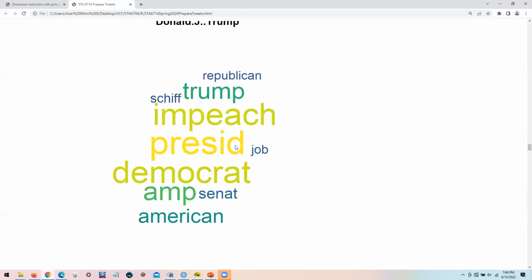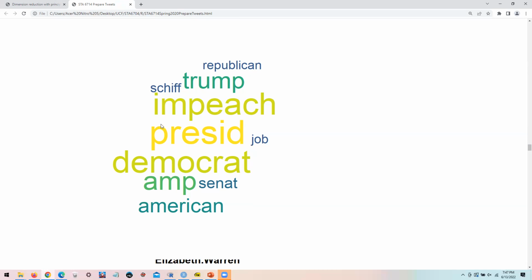Now here's the one that really surprised me. Trump talks about Trump. That one I did not expect. You can tell that he is going after somebody, and talking about the Senate. He's attacking Democrats. But "impeach", like a lot of his tweets, that's pretty big, right? One of his major words was impeach. So just going off of this, he's talking about impeach more than anybody else. I would not be bringing that up, just me personally.